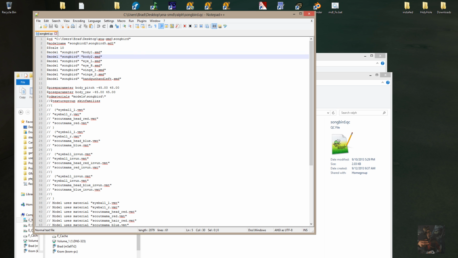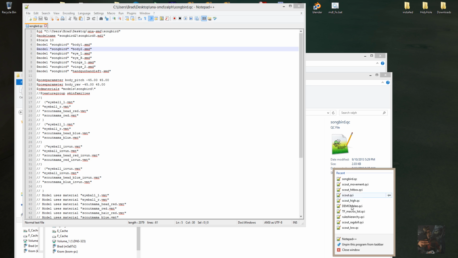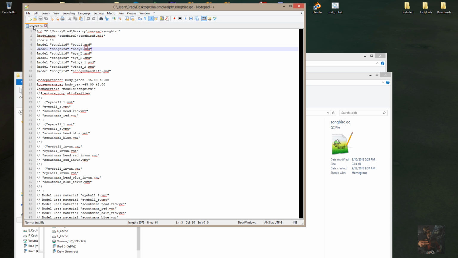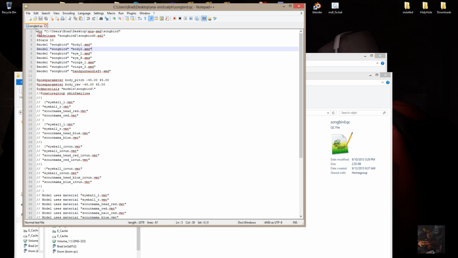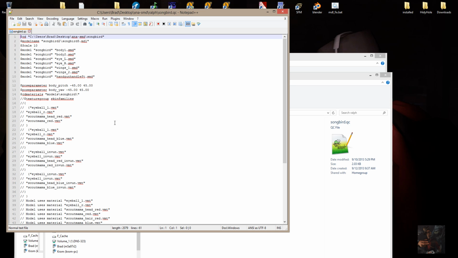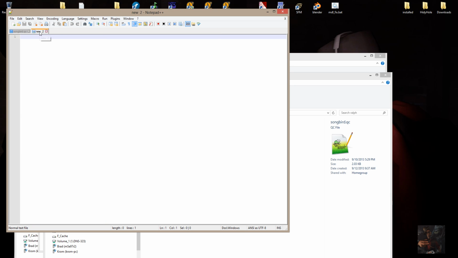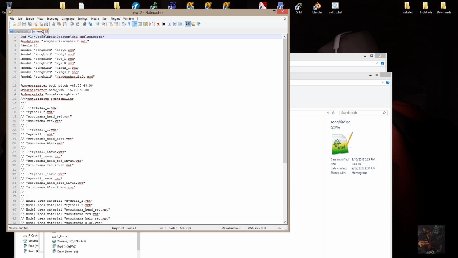So I need another copy of Notepad++, and will it do that for me? No. Okay, not a problem. Let's see, can we take that and create? No, it's just going to open up in there. Oh, window, file, new. Okay, we'll bounce back and forth.